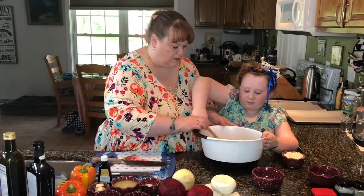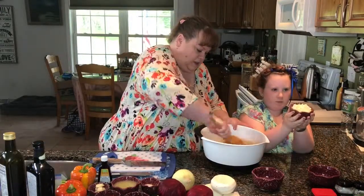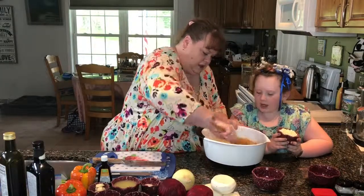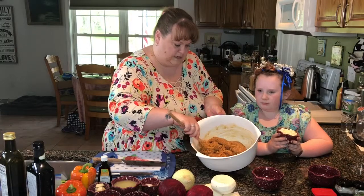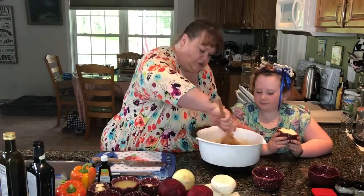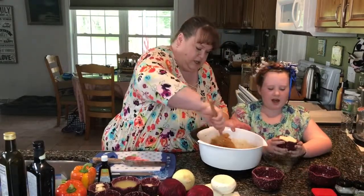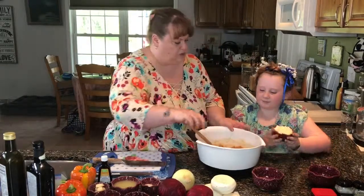And with peanut butter, sometimes it can be hard to mix. Now can I have the chocolate chips in? Let me mix the vanilla in. Okay. And as you can see, it's starting to clump up. We did use crunchy peanut butter, by the way. You can use creamy or crunchy. Kaylin likes the nuts in there, so we use crunchy. Okay, you can add your chips.